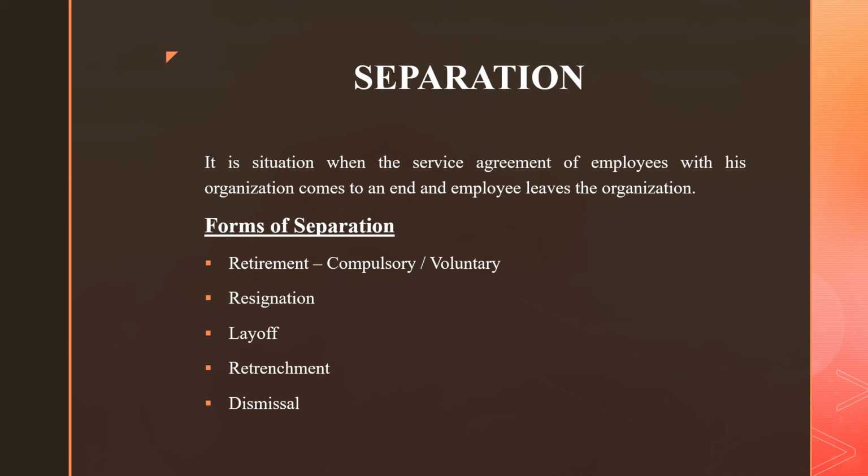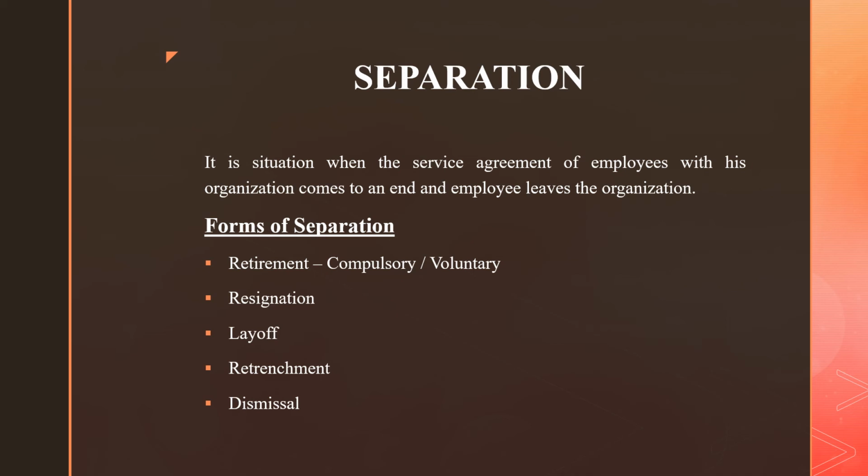For example, in certain central universities for teachers, the age is 62. Again, it has been revised. So in government, sometimes it is 60, then it has been extended to 65. Now, there is a certain age limit defined by the government for retirement. And once a particular employee reaches that stage of retirement, then that employee is retired. Now, there are two types of retirement.